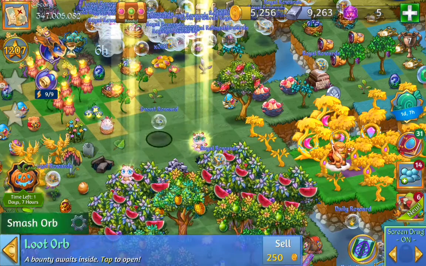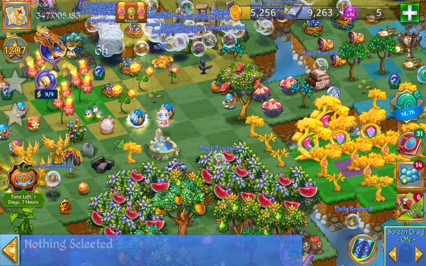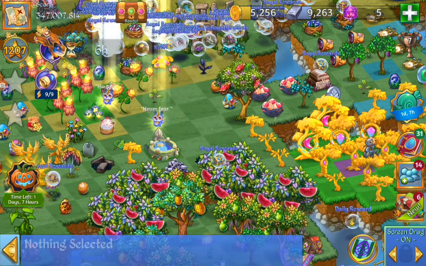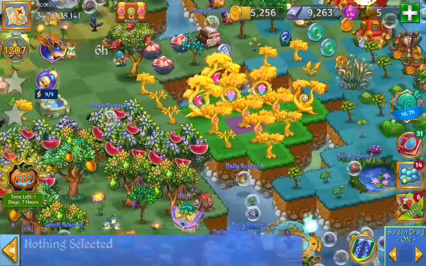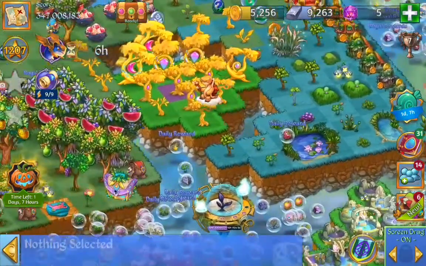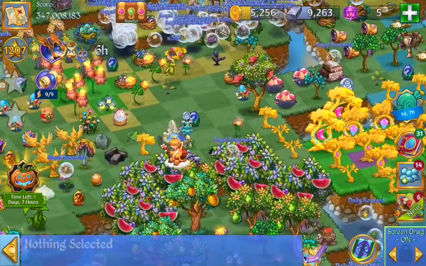And we got the ancient spring. Then we got the griffin, the owl. Five merge, okay. I don't think I have any merges with the trees or the spring. Doesn't look like it. Nope. So that's it. We finished the Marchoween, the Halloween in Disguise event.